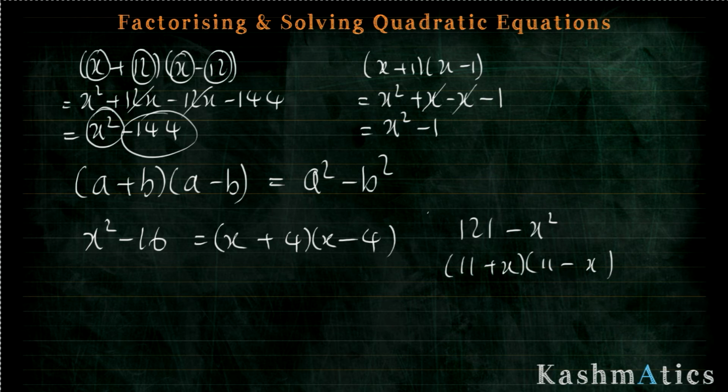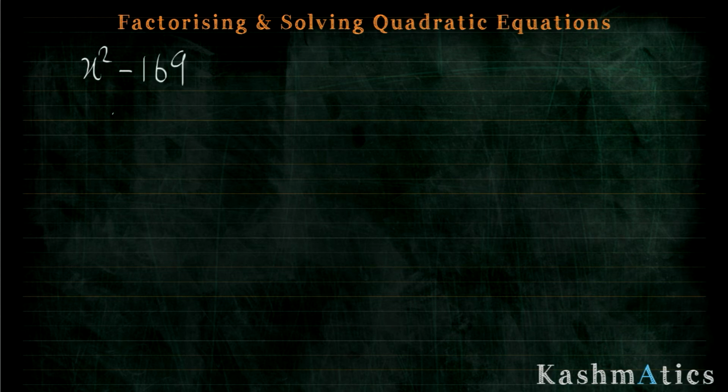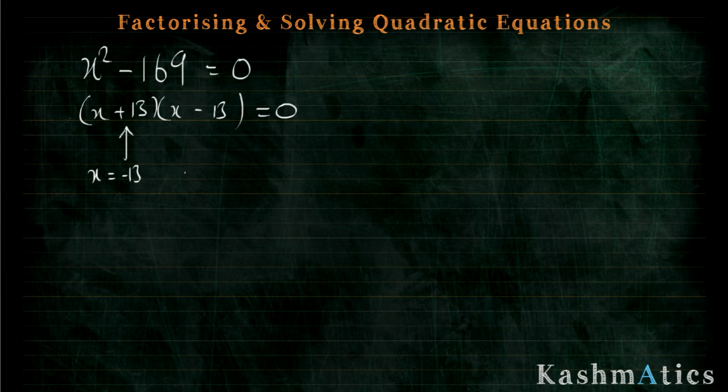So let me just do one from scratch where I'm actually solving an equation. So let's say I've got something like x squared take away, let's do 169. Now it is useful if you know your square numbers. So that would give me x over here, to make my x squared. So that's the square root of x squared. 169, the square root of that is 13. I just need a plus and a minus. And if this was an equation instead, if that was equal to 0, from here hopefully you can see that x would have to equal minus 13 to make that bracket 0, and from this one x would have to equal 13.